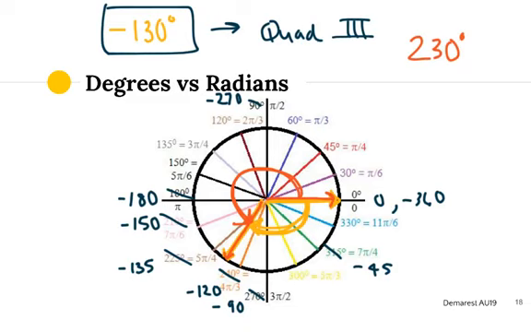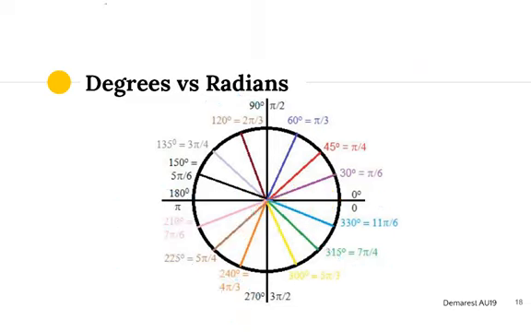All right, let's try one with radians now. Let's say we wanted to graph 7 pi over 4, right? We're going to start with our initial side here. It is a positive angle, right? So we're going counterclockwise, and we're going to go just to this line, which is on what you will soon find is called the unit circle. It's one of our known values. So I can just put it on this line and call it a day.